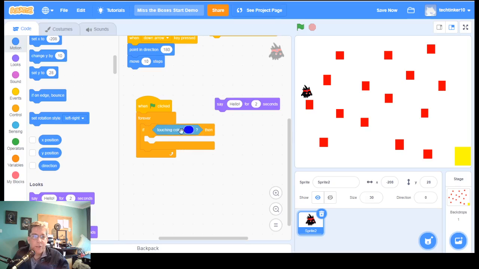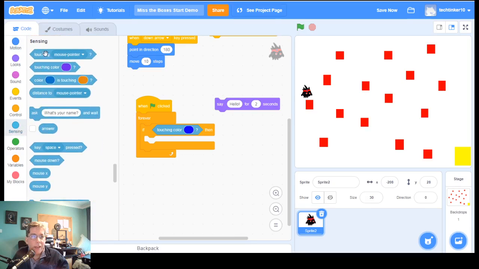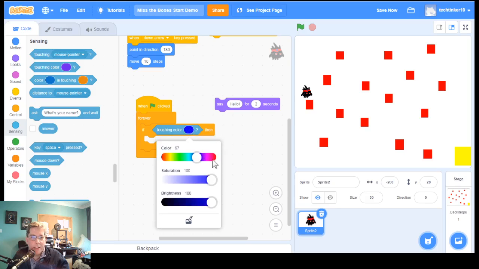so I can drag that in. Now if you want to create these yourself, you can do it from the sensing menu, because we're looking at movement and sensing. You can see here if touching colour. There's plenty of things that you can experiment with here, but we're just going to look at if touching colour. Now we want it if we're touching red. I could try and go in and find the red, but it may not be exactly the same red, because if I just change it a little bit there, it still looks red, but is it the same red as there? So here's the cheat.